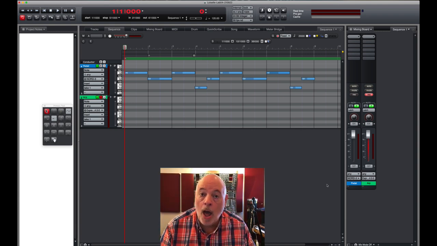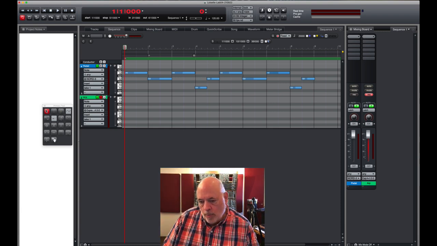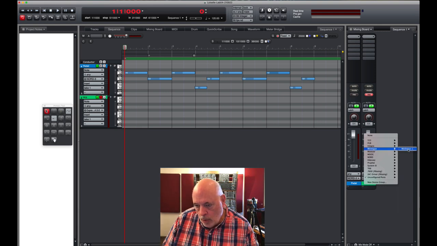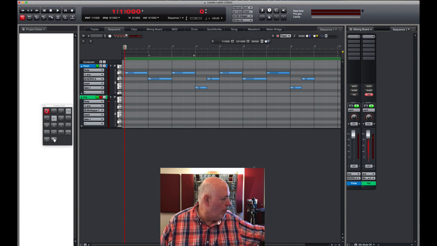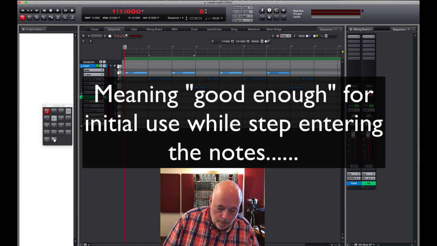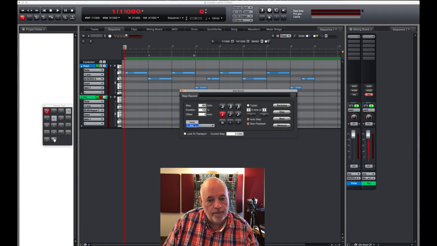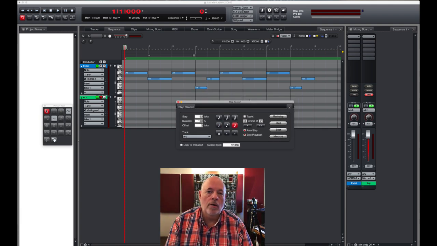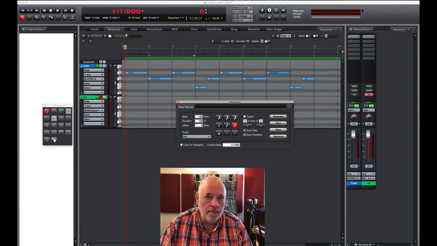Make some patterns. I'm going to literally just make this up as I go, even if I screw it up, okay? So first of all, I'm going to come to the Minilogue, and that is literally the default patch, number 1, good enough. I'm going to bring up the step enter window, Command 8. Remember, you need to make sure it's on the right track. Set it to 16th notes. I'm going to randomly enter combinations of patterns of A, C, E, and G, because that's the 1, 3, 5, and 7 in A. And I'm going to count them. And when I get to 32, I'm going to stop.